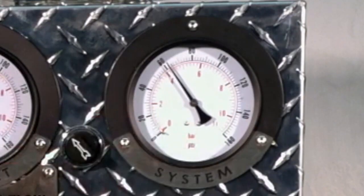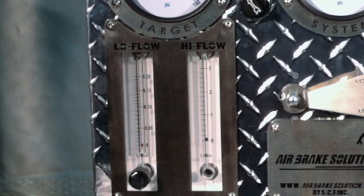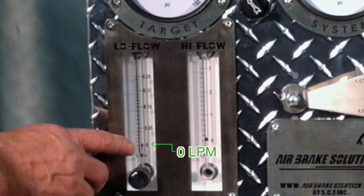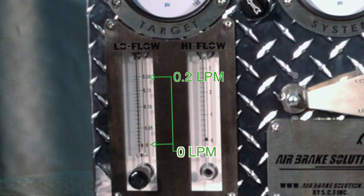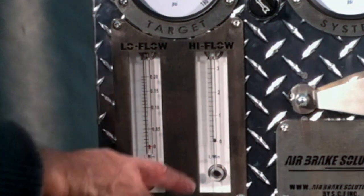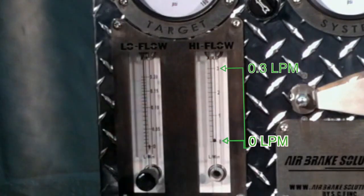The system pressure gauge. The pressure building in the air brake system will be reflected by the system pressure gauge. The airflow meters. We'll discuss the airflow meters while we're filling the system. The low flow meter measures from 0 to 0.2 liters per minute. Any leak in this area is very small indeed. You'll be using this meter more after a repair than before to evaluate your results. The high flow meter is where you'll be looking for your initial results before a repair.